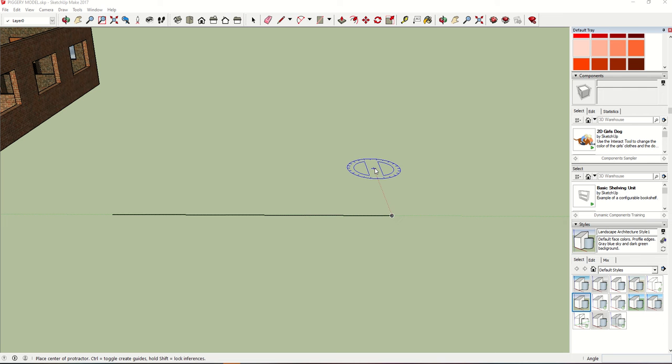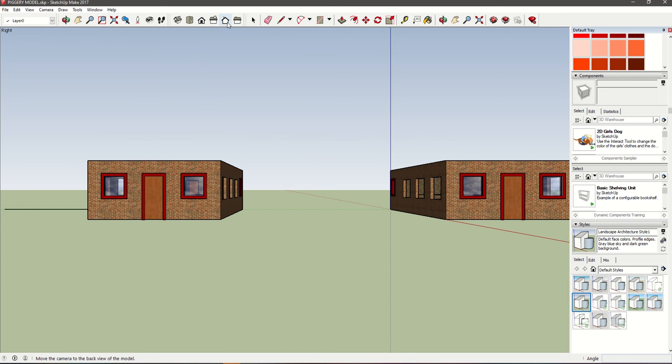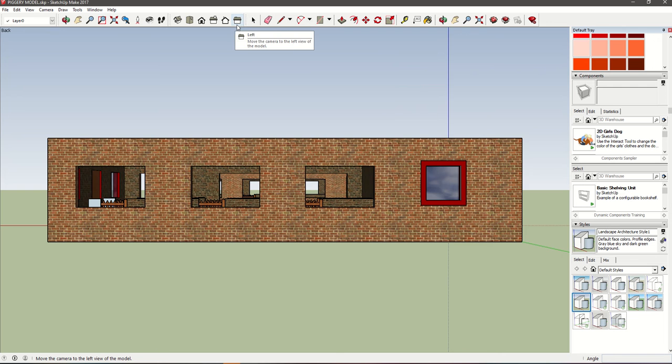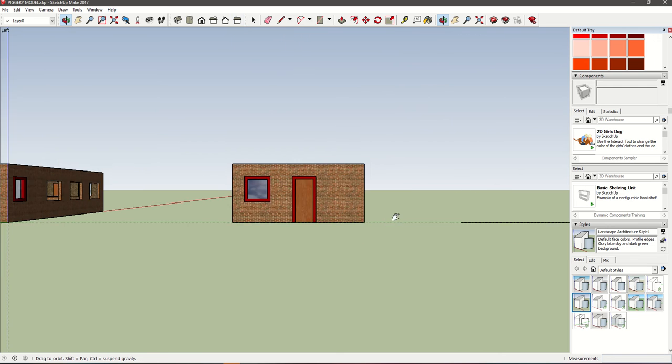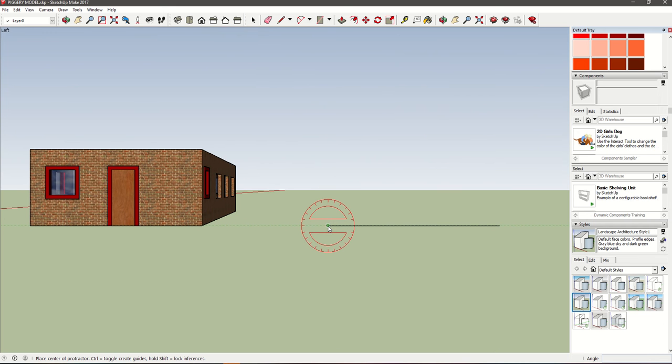Very simply, I'm going to use my views. I'm going to come around until I get to the view I need. If I come across to the front view, I think that's front view, let me just double check. You can see I've added my tools there. It's left. Right, there it is. You can see I'm now working on the red axis. What I want to do is click on that point, click on the other point, and shift it up, and you'll see my angle at the bottom right-hand side.